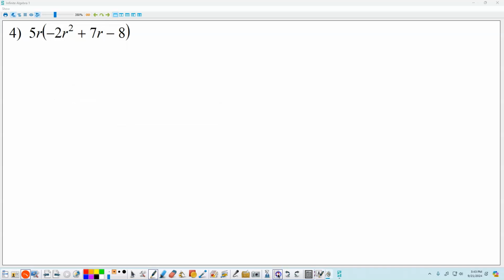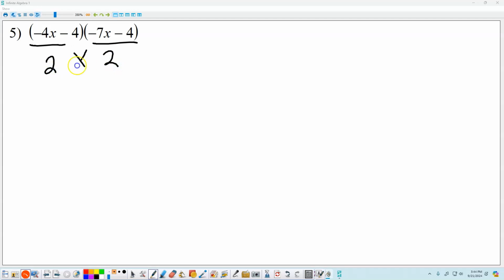So that's distribution. You use that strategy whenever you have a monomial multiplying a polynomial. So this is my monomial, that's my polynomial. You distribute the monomial. Let's take a look at another multiplication problem. This one is a binomial being multiplied by a binomial. All right, now the way we learned that in class was we looked at how many terms each expression had. This one has 2 terms and this one has 2 terms.